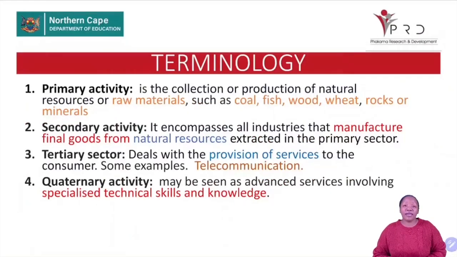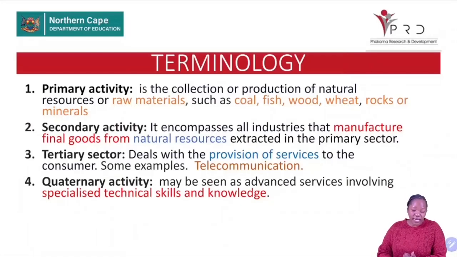Then we're moving right along with our lesson. We're going to do the terminology. These are the terms or the concepts or the keys that you're supposed to understand prior to our lesson. Firstly, we have the primary activity. Secondly, it's the secondary activity. Thirdly, it's the tertiary sector. And the fourth one is the quaternary activity. These are sometimes called the sectors or they are called the activity.